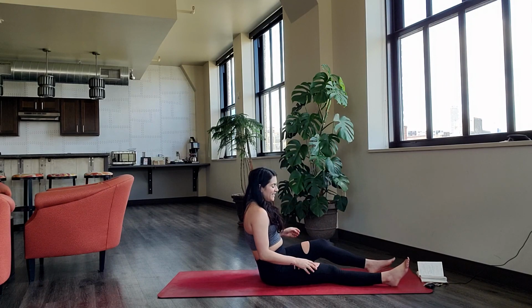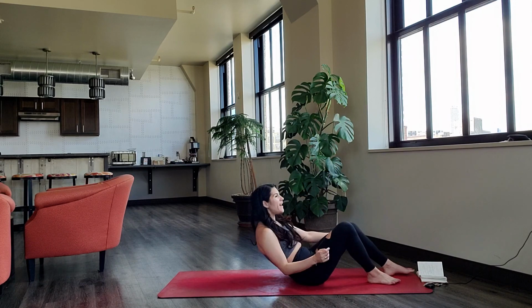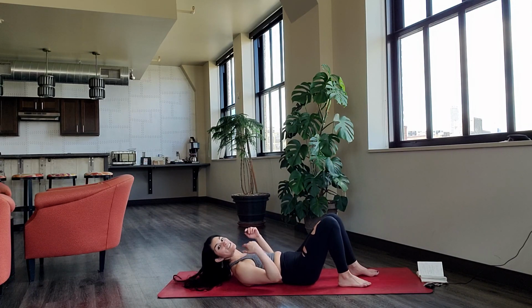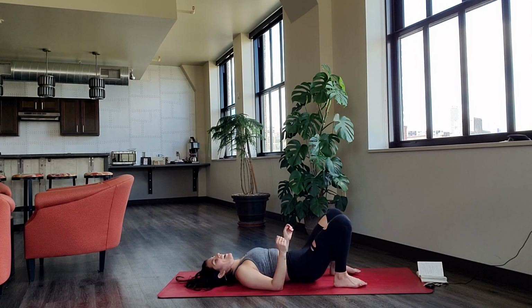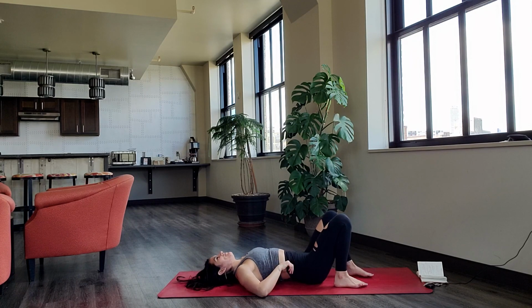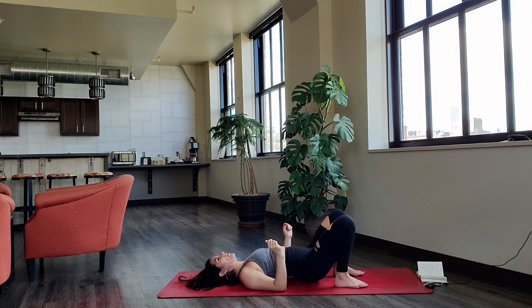Extend both legs out. Start to find the center of your mat. And I'll come on back. That's always good news, right? In your practice, you need to tilt our back. Feet flat, kneecaps pointed up. And we'll come on up into bridge pose.